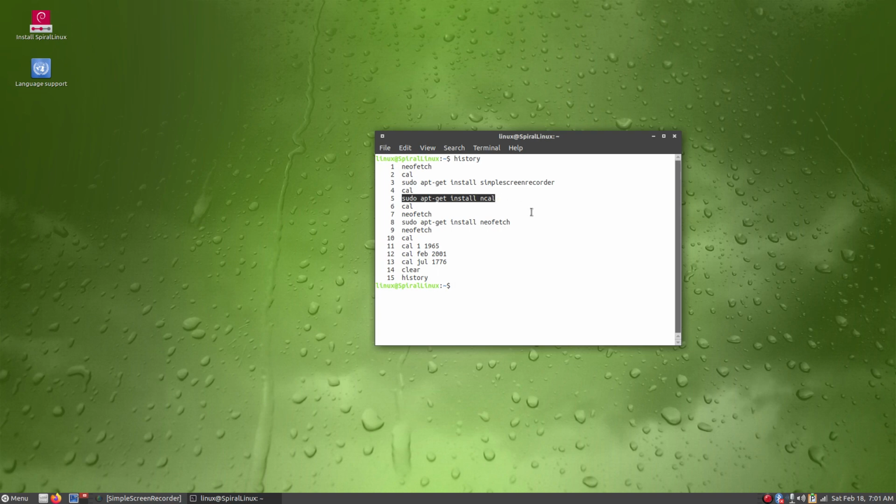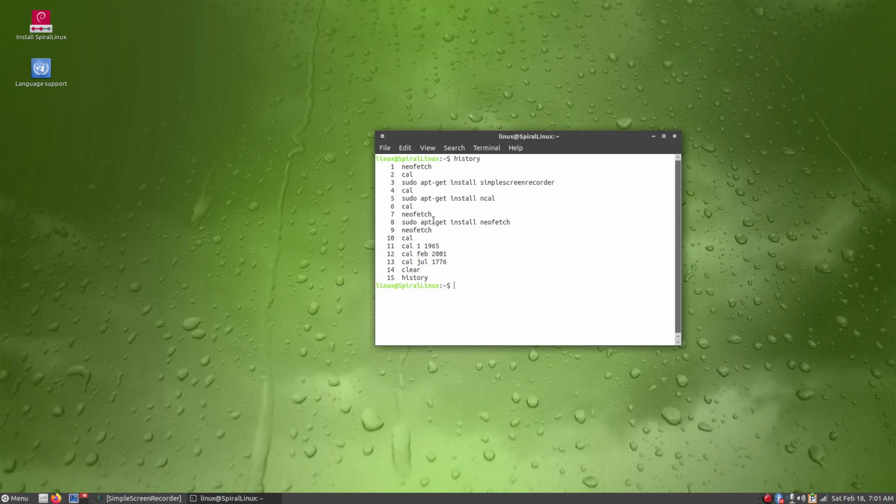Let me break down how this works. You saw me do that Neofetch command. It uses the same command to install that. So that is the actual command to install stuff. You just need the proper name of the application or program. So sudo is super user do, space apt-get in this distribution, space install. So basically this part here is the install command, and this is the name of the actual application that does cal. The Neofetch is what does this.